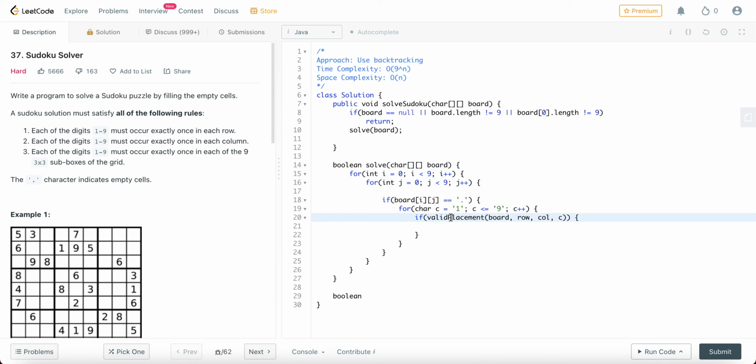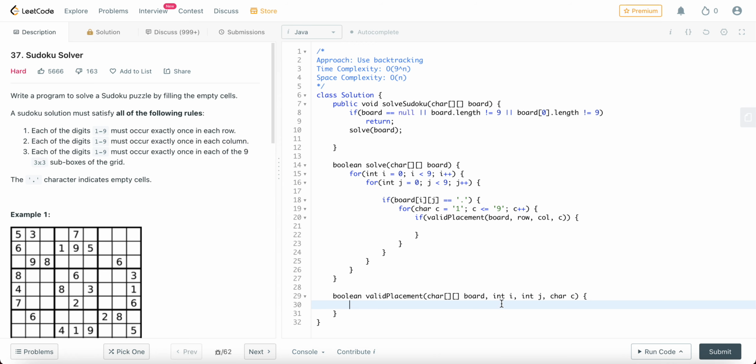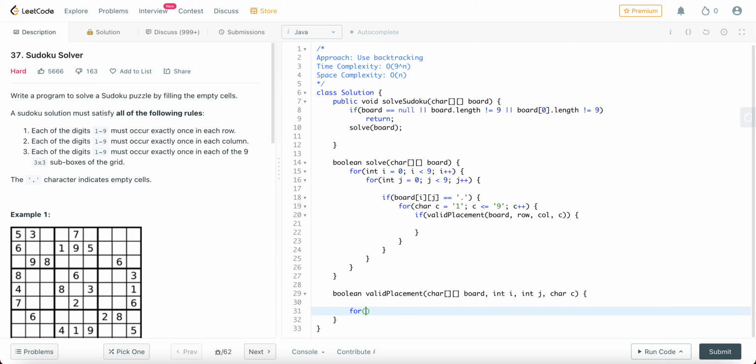and then like a return value, and then you have this method, and then the parameters, right? So you have char of board and int i, int j, and the character that you're trying to place. So what determines whether a particular value is valid or not, right? It's been placed validly. You need to check all of these conditions. For that, you need to have a for loop that goes through 1 to 9.